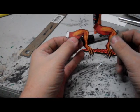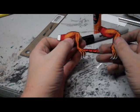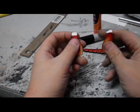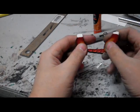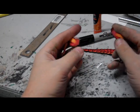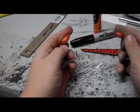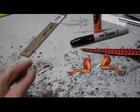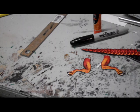The next part of the instructions I went ahead and did, the dragon's legs. It was in 4 total pieces. You just cut them out and glue them together, and make sure you don't cut off the tabs here. You should make sure the tabs are that way. They're going to glue a little bit later onto the torso. So the next part of the instructions we're going to move on to is A2 and B2, which creates the main dragon body. And we're going to do that in just a moment.